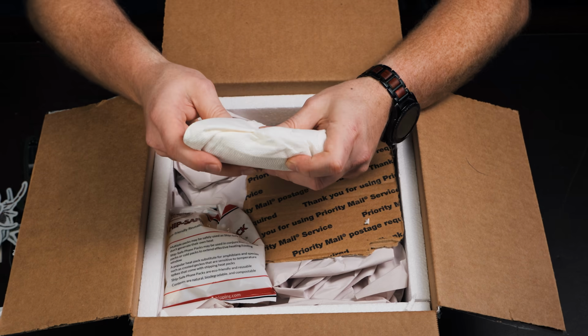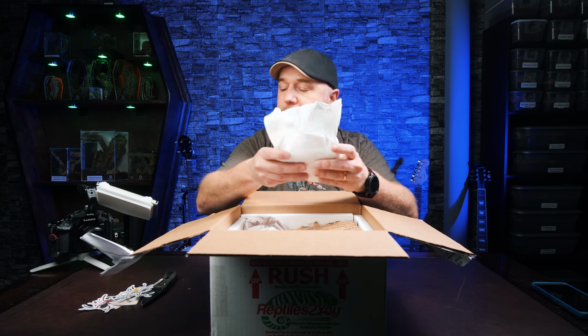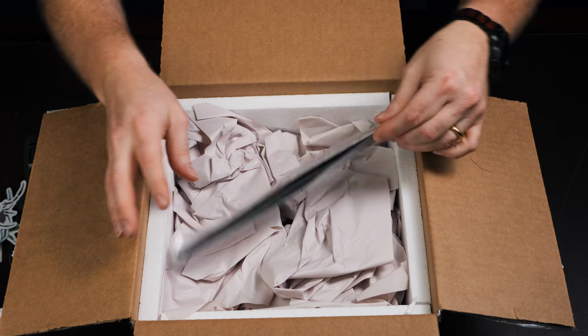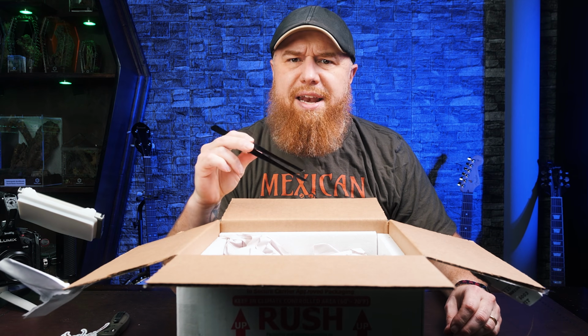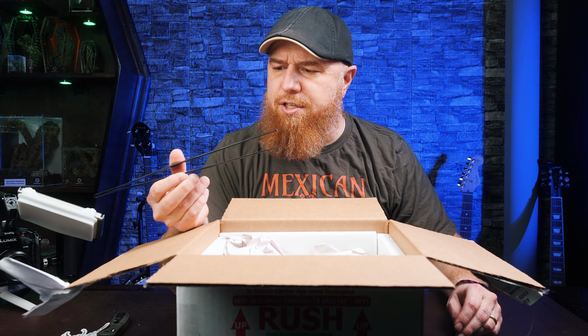It is the end of November, so he's got a nice heat pack in here and a phase pack, which helps kind of regulate heat. A pair of tongs. Never have too many tongs. Let's check them out. They got a nice little tension to them. I like them.